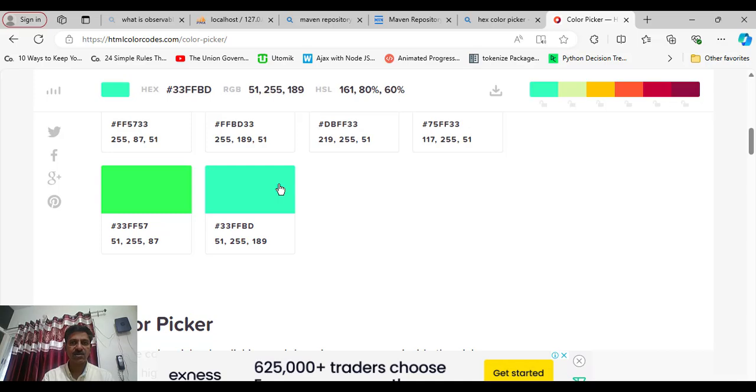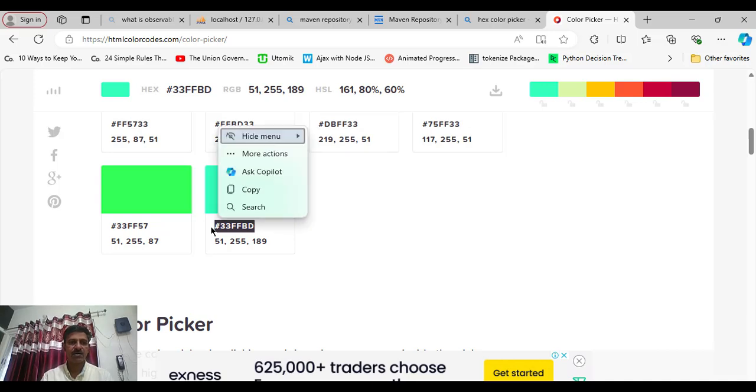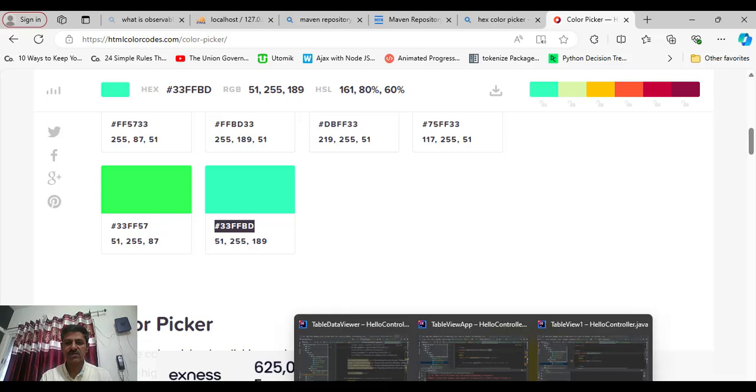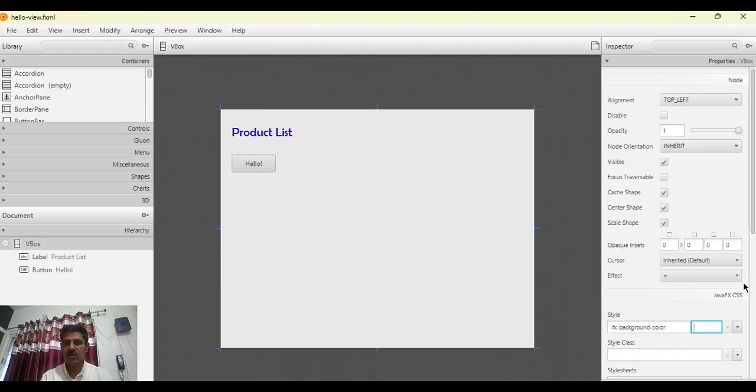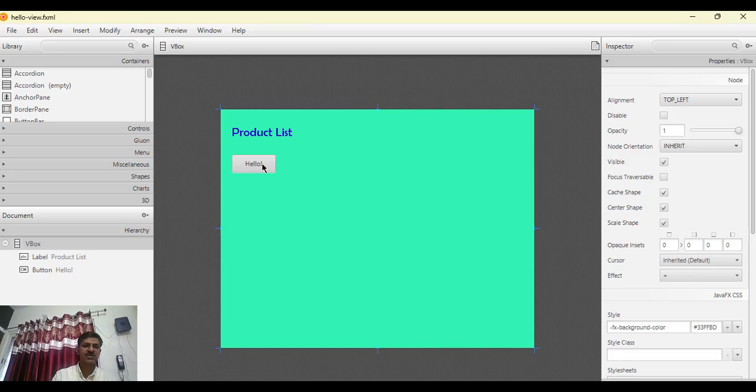For instance, you want this color, so the hex code is just below, given here as a hexadecimal number, which you just got to go to your Scene Builder and copy here. The moment you do that, you'll see that the screen color has changed.